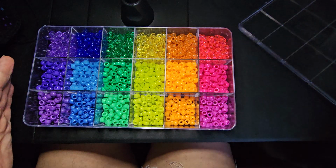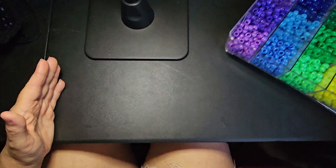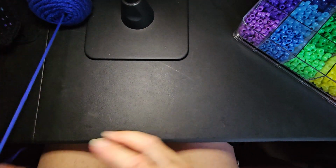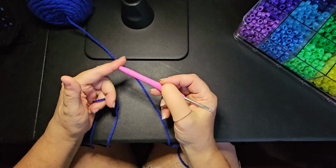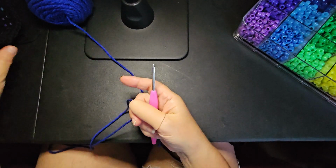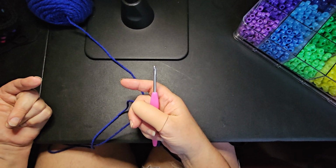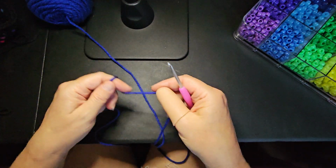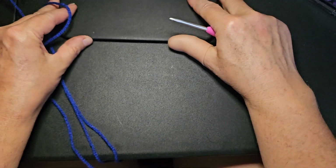Now, if you want to do it the way I'm doing it, I'm going to show you how I'm doing that. But you don't have to. The only thing I would suggest is when you're beading, between each bead to do a stitch. Okay? Now, I am putting a border on mine, that way I don't have to do a border later. So, this is how we're doing it here. Get nice and close so you can see, and then you move it.